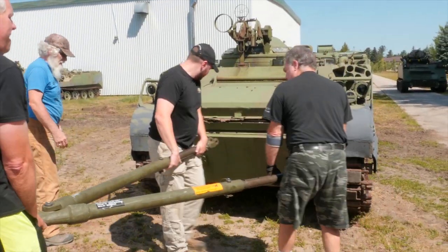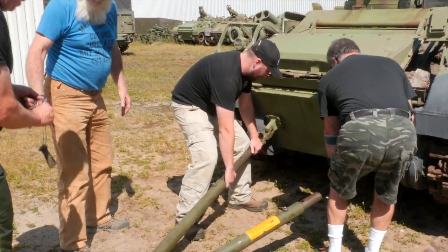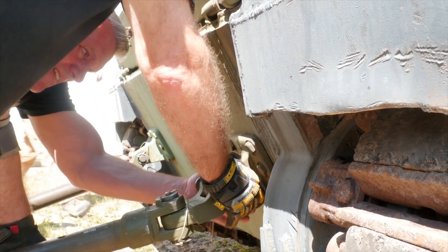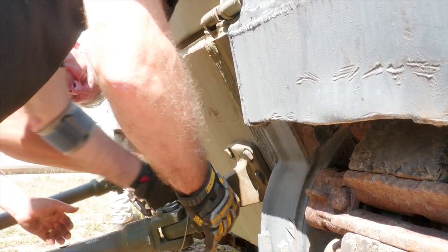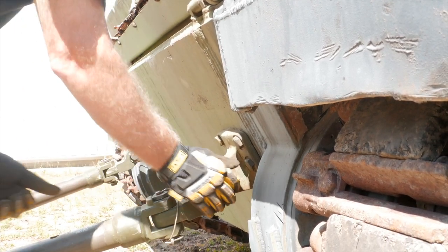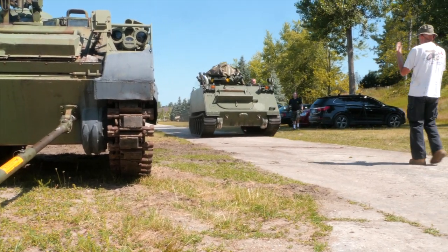The next vehicle that we'll be moving is the Lynx, and it's going to be pushed backwards in a bit of an S-shaped movement to be parked beside the other two Lynxes that we've got. What the guys are doing now is attaching the two tow bars to the front of the Lynx, and then we'll bring around the TLAV and back it up so the tow bars attach onto the TLAV's tow hook. Now, it's going to seem like it was a very quick move in this video, but there are actually quite a few parts that I had to cut out to keep this video short.